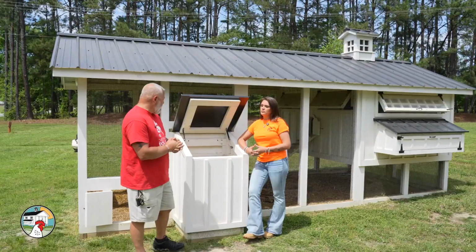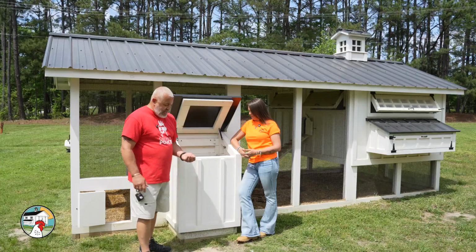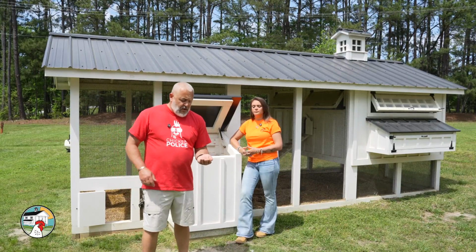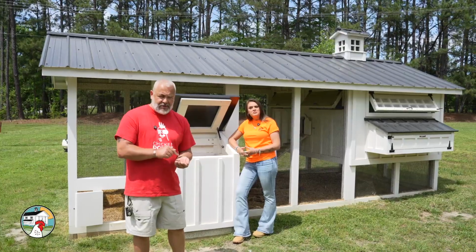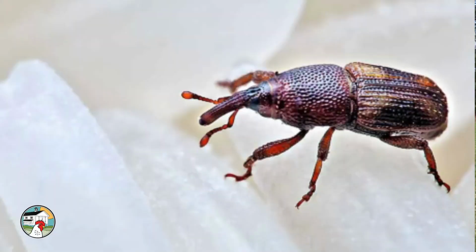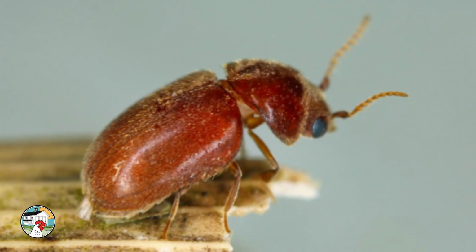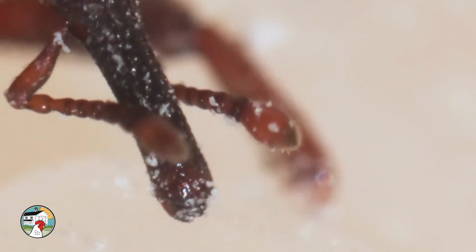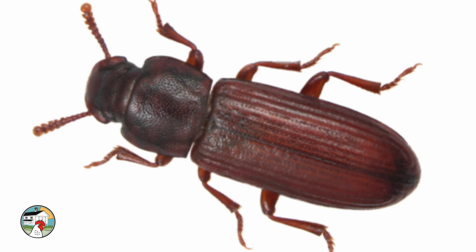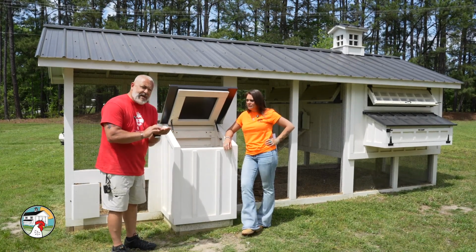Here's the other thing. A lot of people are like, oh my gosh, but that's gonna get infested with bugs. Here's the deal, okay? This is a cereal and grain food. There are already eggs in this food, I promise you. So you got your weevils, your Indian meal moths, drugstore beetles, tobacco beetles, merchant beetles. Weevils are my favorite. They got that big long snout. Oh, gross. It all grosses me out. Flour beetles, red flour beetle, confused flour beetle. The point is the eggs are in there.